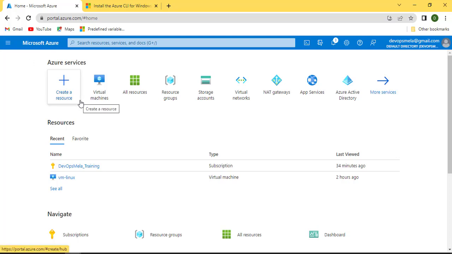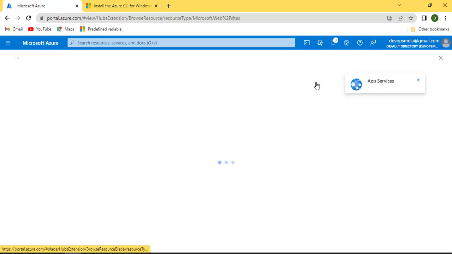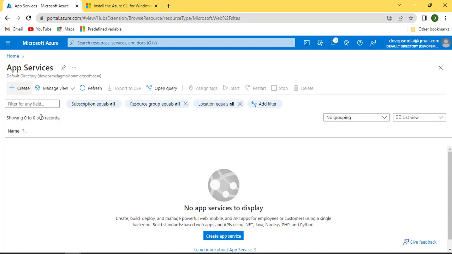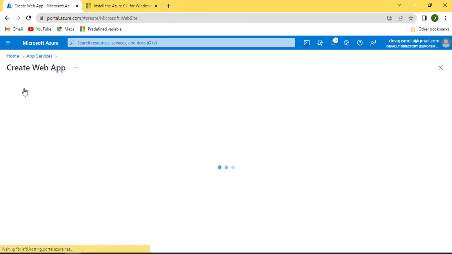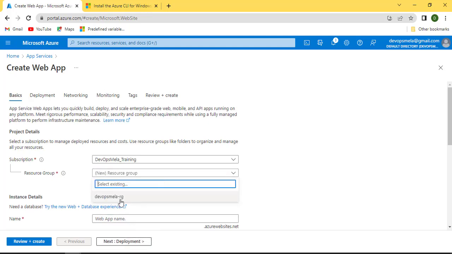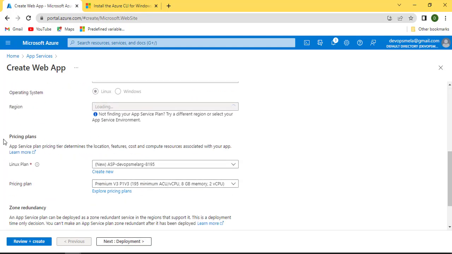If there's any existing resource and you want to download the template, even that is possible. I don't have an existing resource, but if you scroll down to the very bottom, there is an option to download templates. Take an App Service, for example. If you're creating an app service, the first thing you do is create a pricing plan. This is the plan you select, correct?